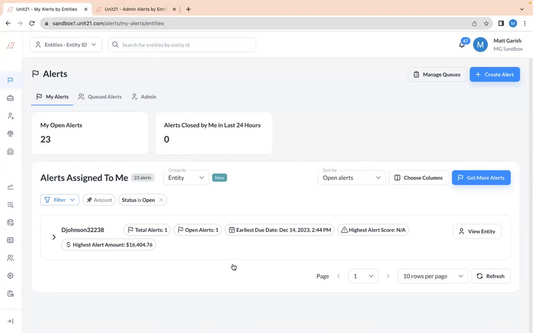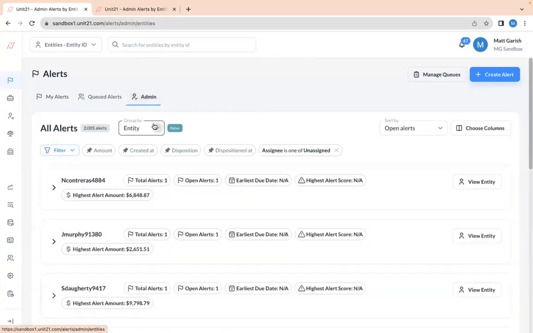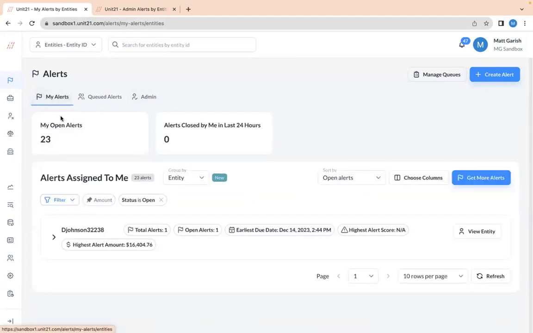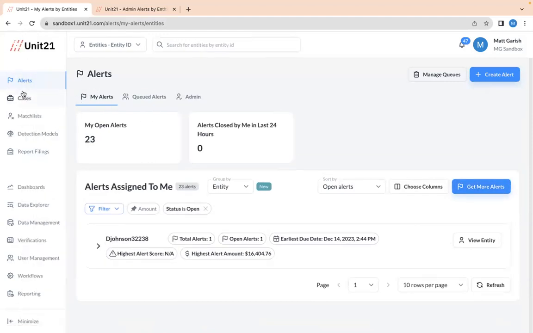So this works in both the My Alerts section as well as the admin section. Now, the only difference here is the My Alerts section is going to be based off of the queues and permissions I have access to. So if you recall earlier when I opened up this left-hand navigation panel, this may look different for some folks in the room. Don't worry, it's not broken. It's just how it was configured by your program administrator. So in this example, it looks like I only have a team assigned to one alert queue, which is the default alert queue. So it's only going to reflect things within that said alert queue.